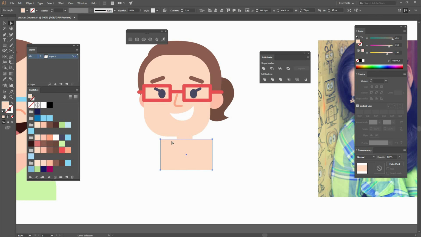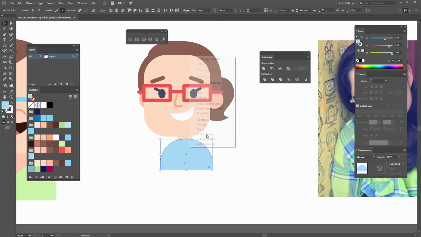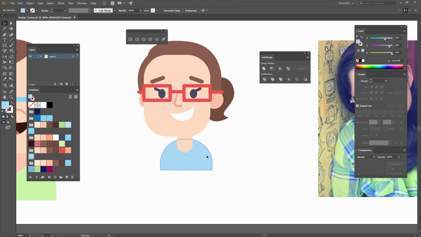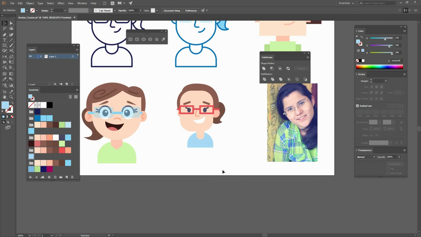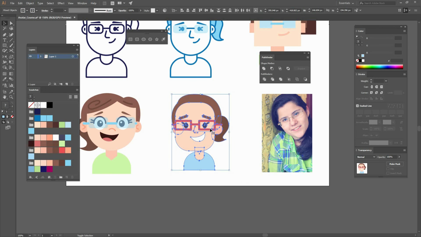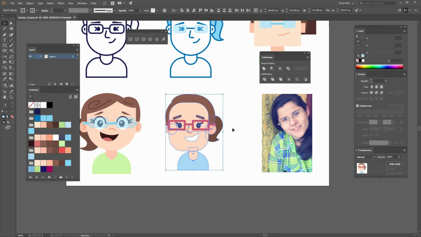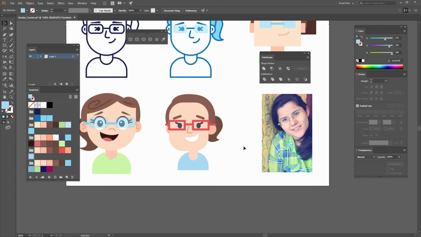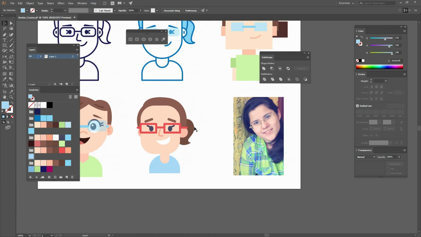So I'm going to create a rectangle and round the corners, change the color. Now let's pick this blue and send it to the back. So right there I have my body and we have a different avatar. I can select it all, scale it up a little bit so it matches the other's size. And with this we have a cartoony avatar that is not looking that young. So in the next lesson we're going to create our next one.